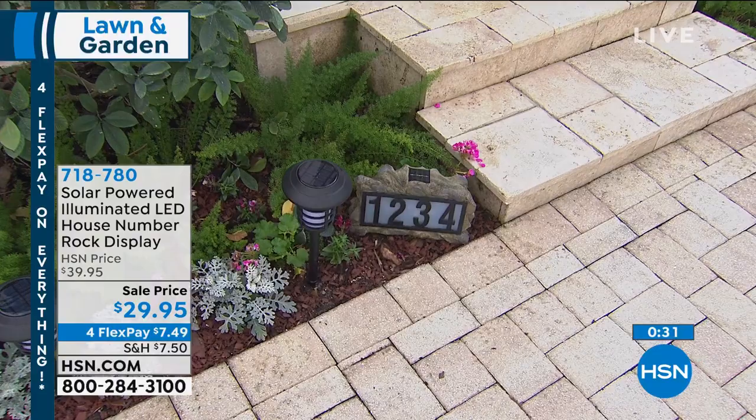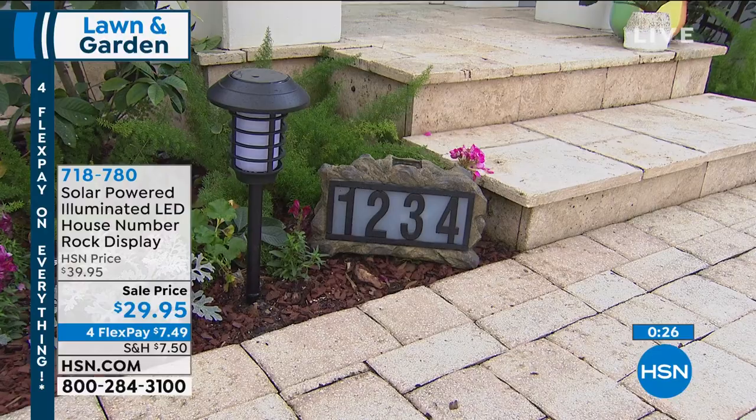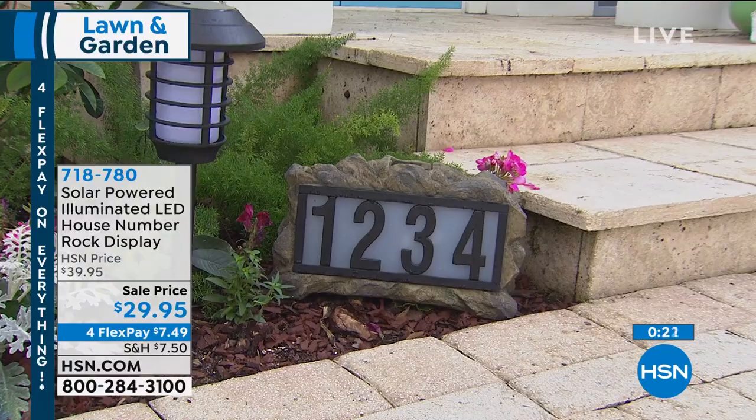It's so easy — you can change it out, even upside down and backwards on live TV. If you happen to move, take it with you — it's not bolted to the ground. It's substantial enough that it's wind and weatherproof. If you've got a foot of snow, knock the snow off the top so it will light up. Look at how beautiful and welcoming those numbers are. We don't have a lot to go around — less than 1,000. The lowest price we've ever had. You get five sets of numbers and bulbs included.